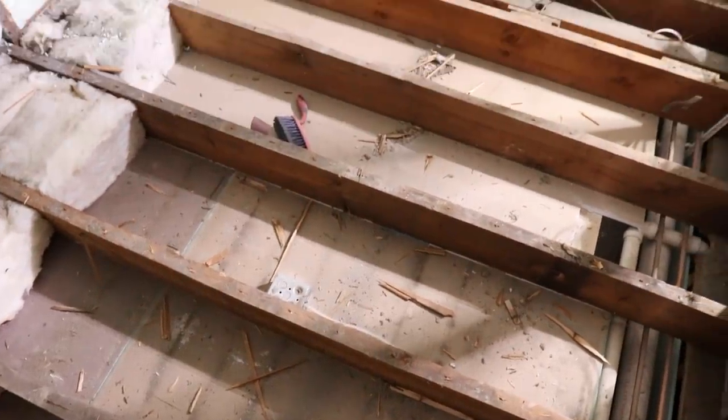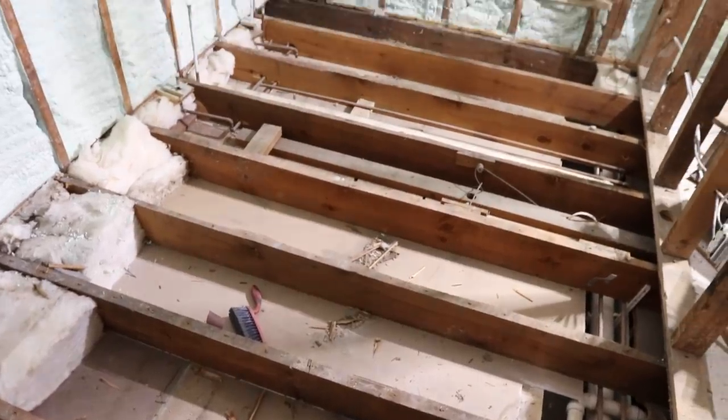It took me a day of messing around at my house to tear this all up. I gotta get a bunch of material because I don't have the lumber here to sister these floor joists, so I'll have to do that, which is gonna delay the remodel. I could have got this wall framed in for a door today, maybe close this door off, and I'd be sitting pretty good to get really close to maybe closing the bathroom side up. However, it's not gonna happen, not today, so it is what it is. We'll come back at it another day. So, demo continues. Thought it was over.